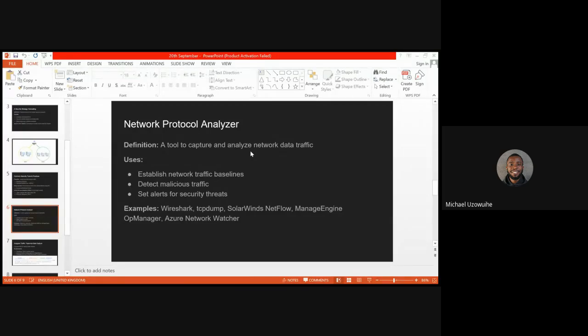Something like SIEM and SOAR. When plugged together, you will see that it takes care of most of the things that you are trying to use various tools to achieve. So know what you want to do, and then look out for the tool. That's why we are teaching all these things, setting the foundation, just in case the organization that you go to is not using all of those tools, but is using one of them. You will know that they already exist. I hope that's okay, Bola.